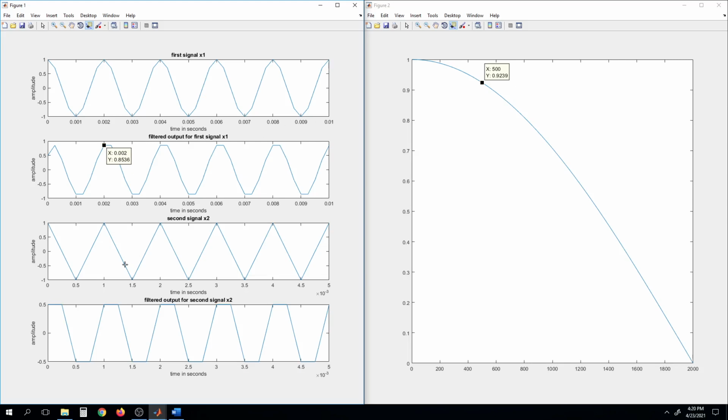And for the 1000 frequency, the data is 0.5. So here we'll go to 1000.